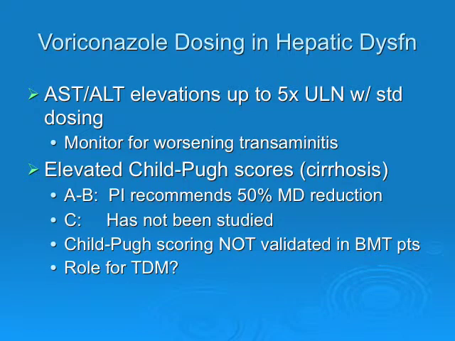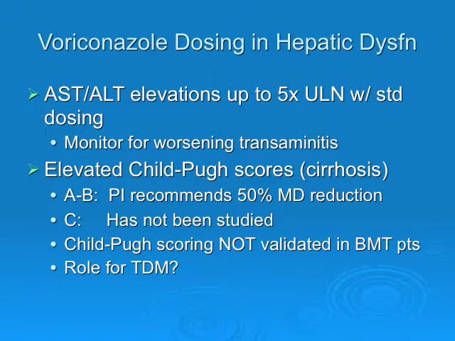Now, voriconazole has been used for serious invasive fungal infections in patients with profound elevations in AST/ALT. These patients clearly have to be very closely monitored, but you don't adjust your dose. And you don't use it lightly. I wouldn't give somebody with 5 times the upper limit of normal voriconazole for prophylaxis, for example. But if they had a rip-roaring invasive aspergillosis, I would.